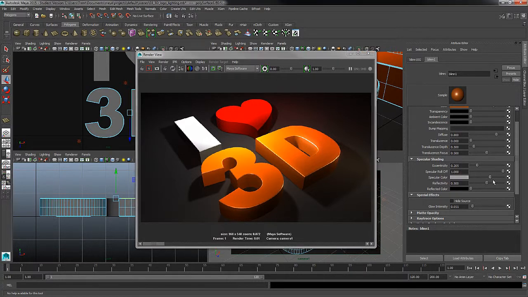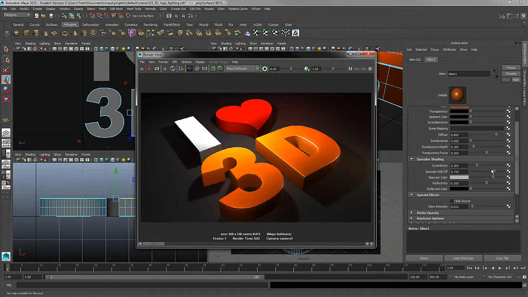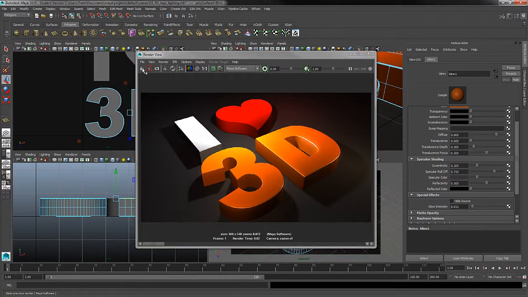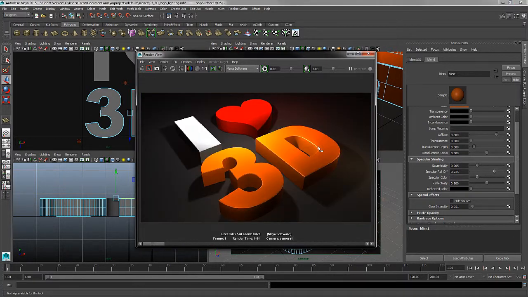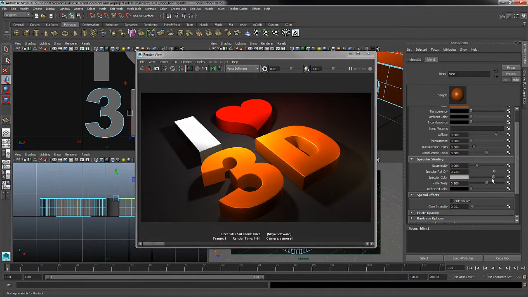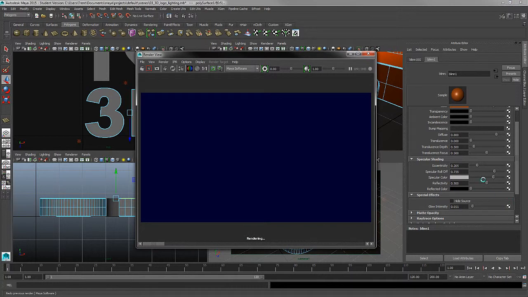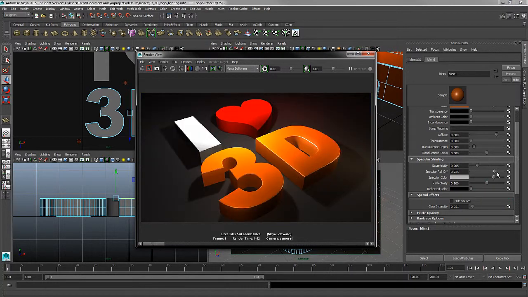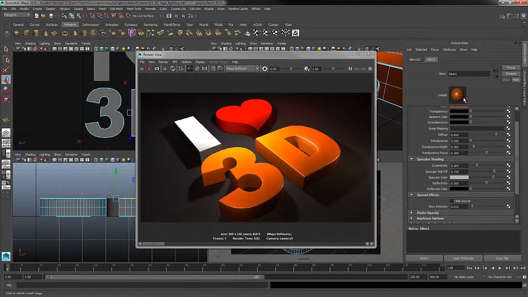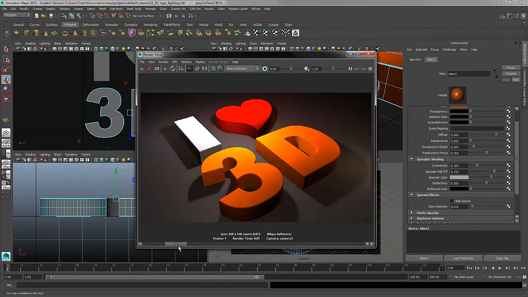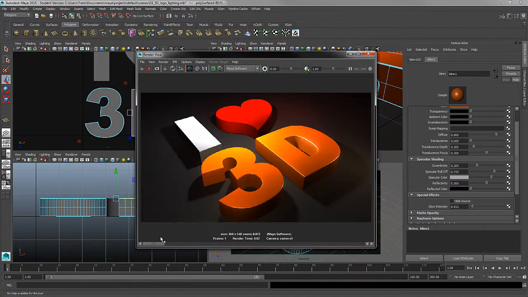And I can tone that down just a bit by playing with the specular roll-off, the intensity of the specular highlights, if we don't want that to be so bright. So if we want our highlights to be a little bit more dull, by turning down the specular roll-off, that will affect that setting. So the best way to learn how these settings affect the render is really just by playing with these settings, look at the test sample swatch, and then do a test render to see how it affected your scene. And then do a side-by-side comparison to see what that overall look and feel has.